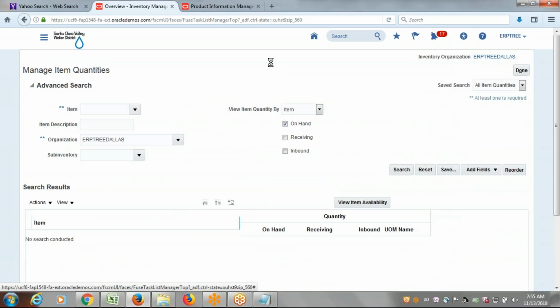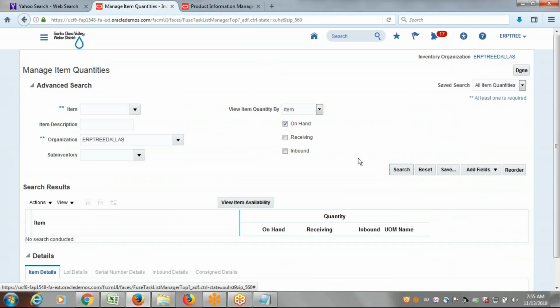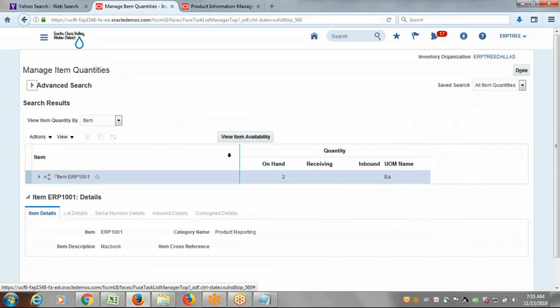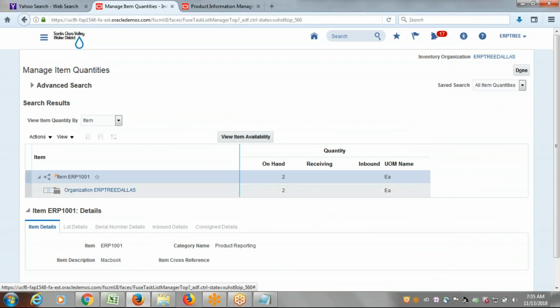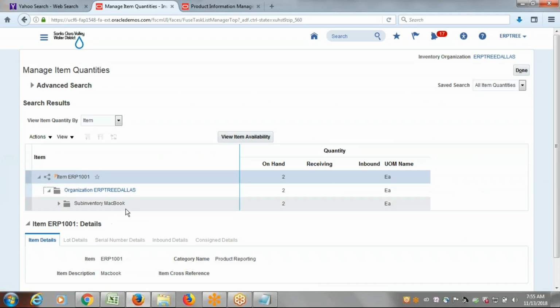So manage item quantities, click on search. Within our Dollars inventory, we have two subinventories. In which subinventory do we have stock? Only one subinventory, that is MacBook. In MacBook, we have two on-hand quantity.